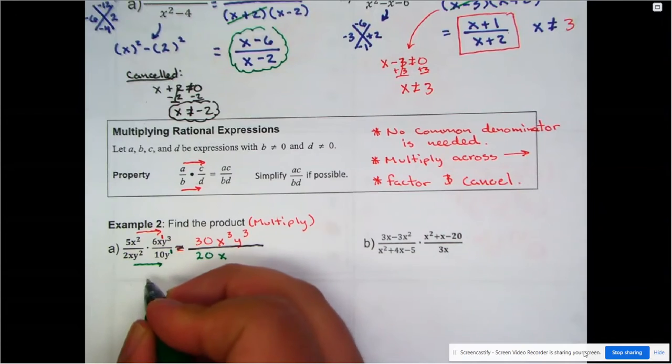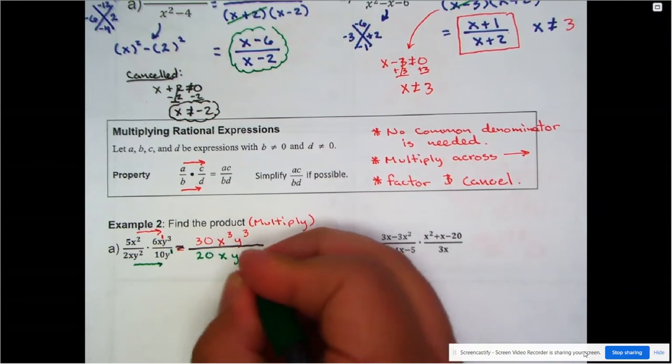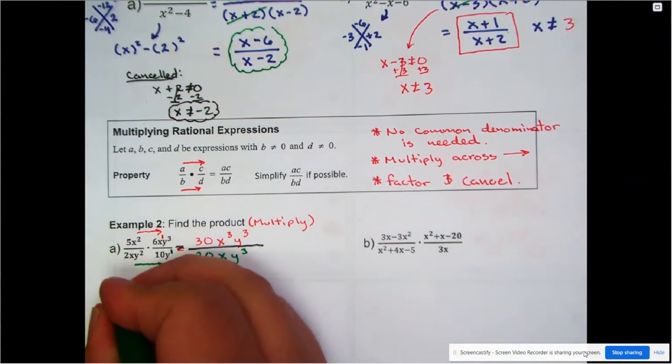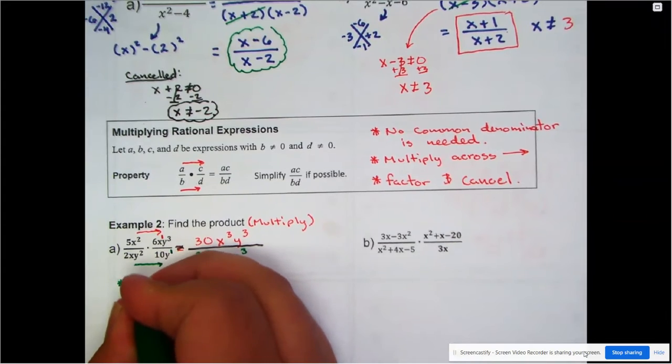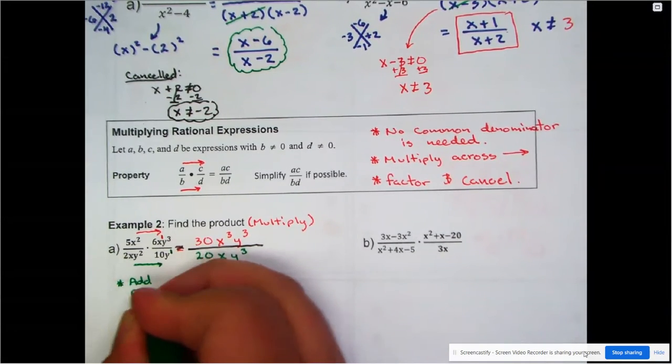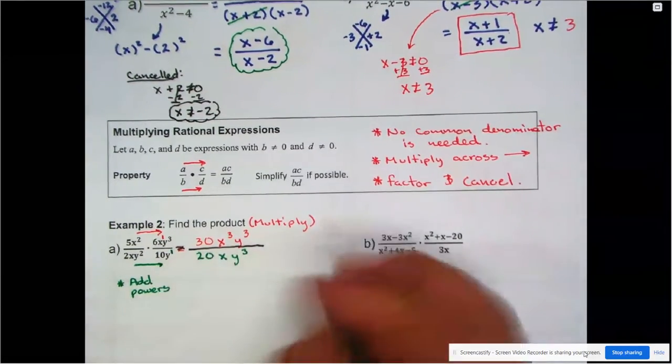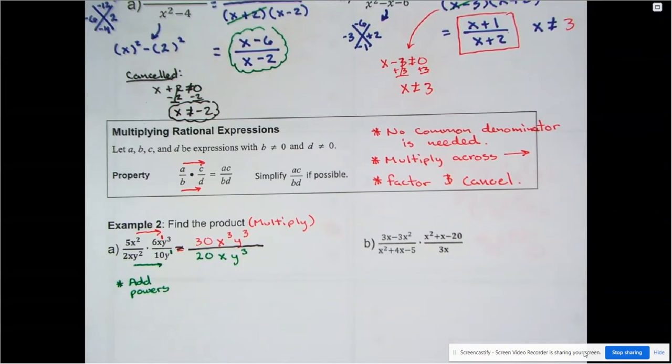Again, we add our powers. So y to the 3rd. So you see, you can make little notes there. You're adding powers, right, at this stage. But now when I'm over here, now it's time for us to simplify.